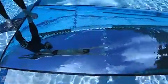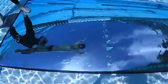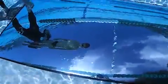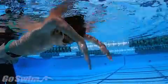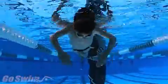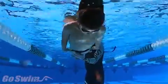After he achieves the EVF freeze position, I tell him to maintain the high elbow position and pull both arms back toward the legs. Then he recovers underwater to a position 11 float and repeats the movement. After this, I have the swimmer do the movement slowly but without pausing.